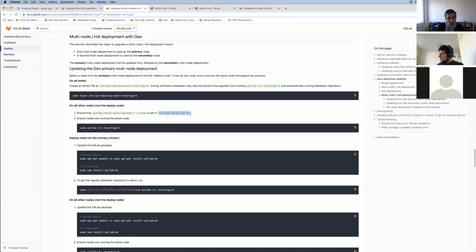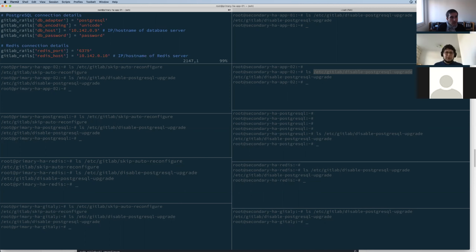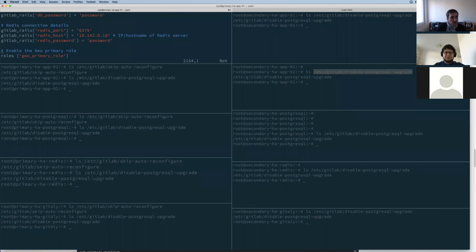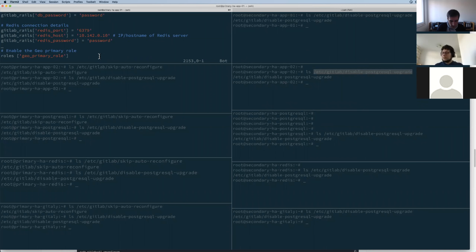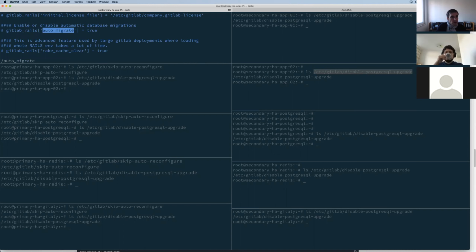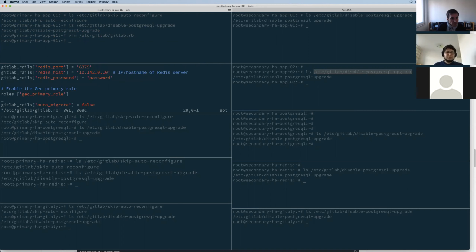Let's look. Okay, so here that's okay. This is the deploy node, so we're good. Then here, auto migrate is set to false, so that's correct.